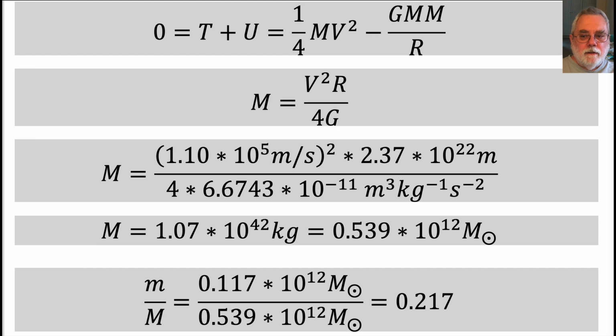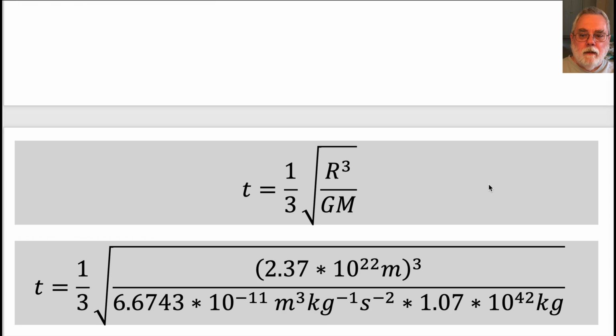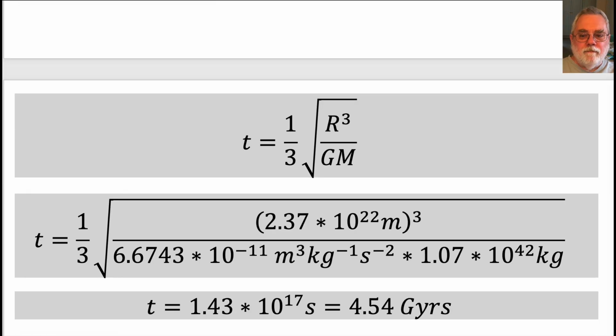Now let's do a better calculation of when Andromeda and the Milky Way will collide. If no errors on my part, this formula would be the time in the future when the centers of the galaxies would collide, assuming all the mass is at the centers and the motion is only radial. Time equals 1/3 square root of capital R cubed over G capital M. Now we substitute values, and we get 4.5 billion years from now.